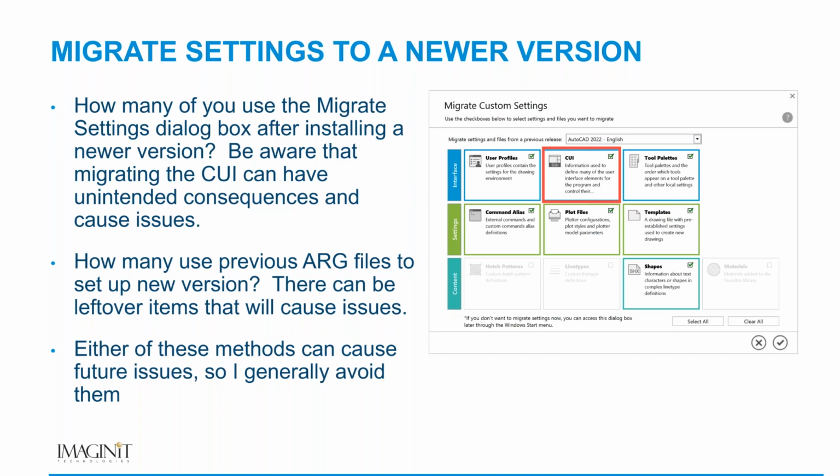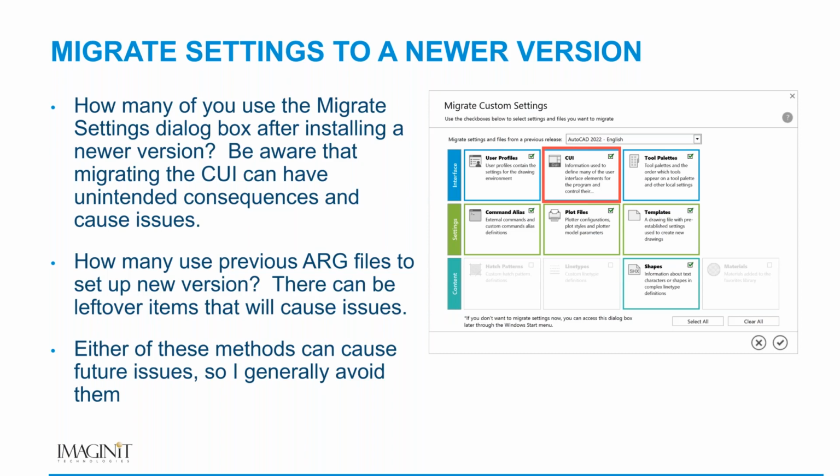Right? So if you're taking an ARG file of a profile from an old version and migrating it forward to a new version, you can have unintended consequences too, because we'll talk about the ARG and what's specific about it. This is only for migrating settings from an old to a new version on the same computer. Migrating settings from an old version on an older laptop to a new version on a new laptop, Steve, there's no easy button for that. That's a process.